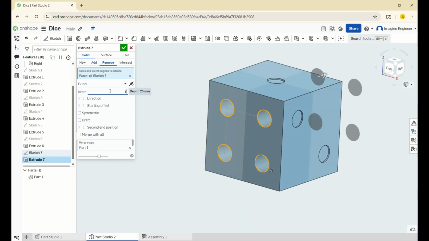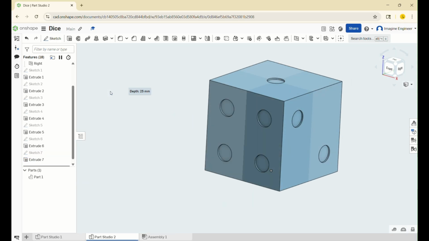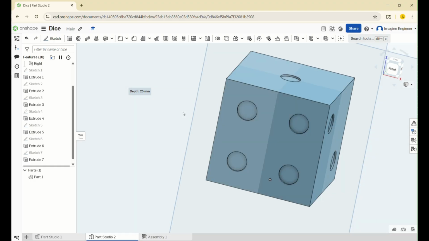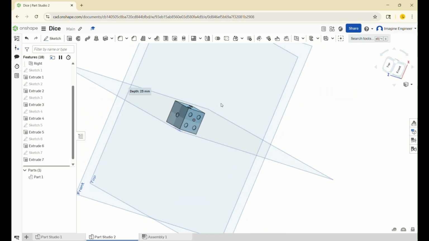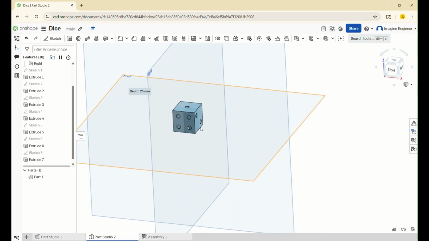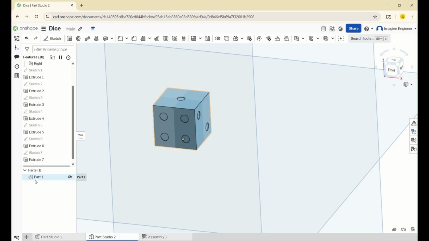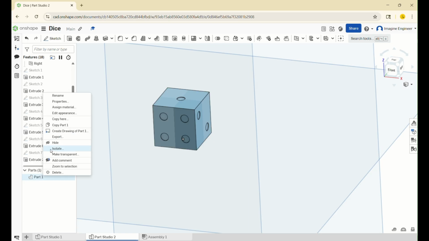Change this to remove, and then change this to 0.25. So now we have all the holes. Let's give this cube a bit of color. What you're going to do is tap this with both fingers.